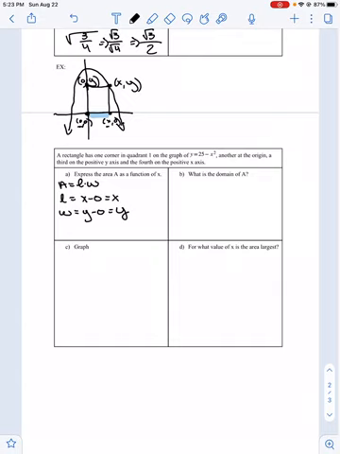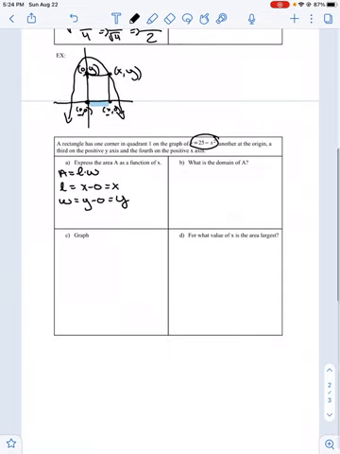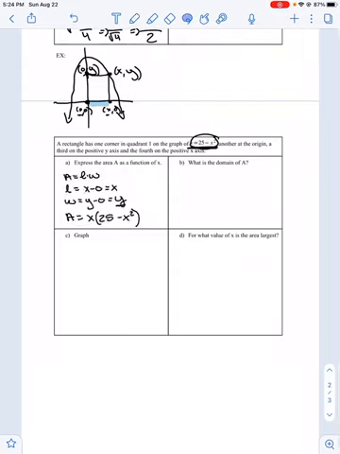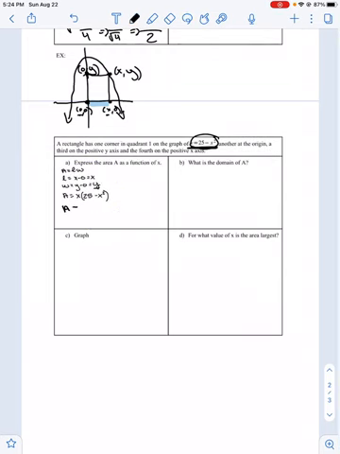And then our y, we were given in our original equation that y is 25 minus x squared. So what we're going to plug back in is A equals the length, which is x, times y, but we know y equals 25 minus x squared. If you want to distribute the x into the parentheses, we get 25x minus x cubed. So that is the expression, the function for the area of this rectangle.